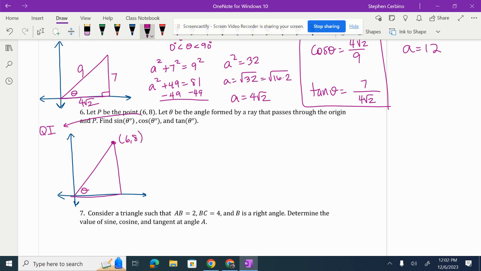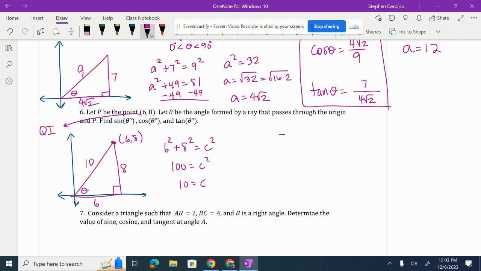If I know that coordinate, I know two sides of this right triangle. I know the horizontal side and I know the vertical side. Because I would count 6 boxes to the right, 8 boxes up, to get to that location. I don't know the hypotenuse, so I would use, again, Pythagorean theorem, but this time I'm going to make c the unknown value, do some quick math, and you can see that c is actually 10.